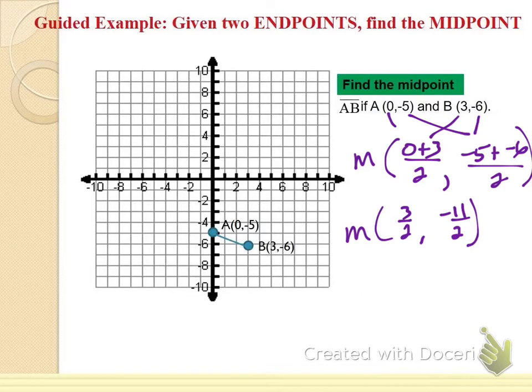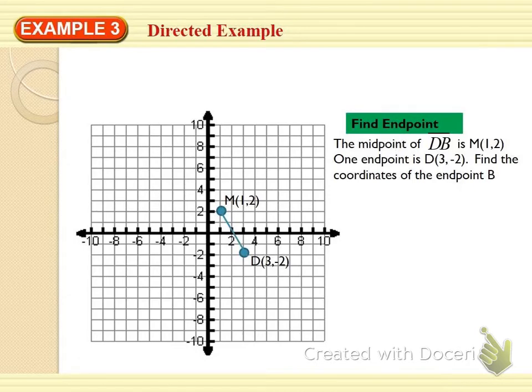Okay? Now, we can use the idea of the midpoint to help us find the other endpoint to a segment, right? So maybe we've got 2 points here, and I want to find a city that's on the other side of M that happens to be the same distance away from the first endpoint D, the first city at D. So again, we put these locations in the coordinate plane, give them coordinates, and then try to find it. Now, we can use algebra still.